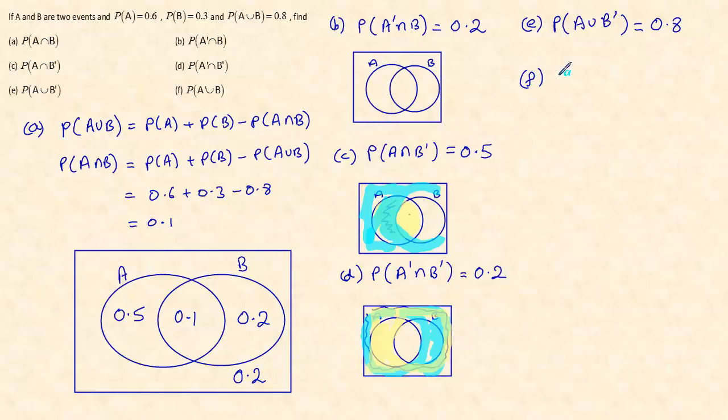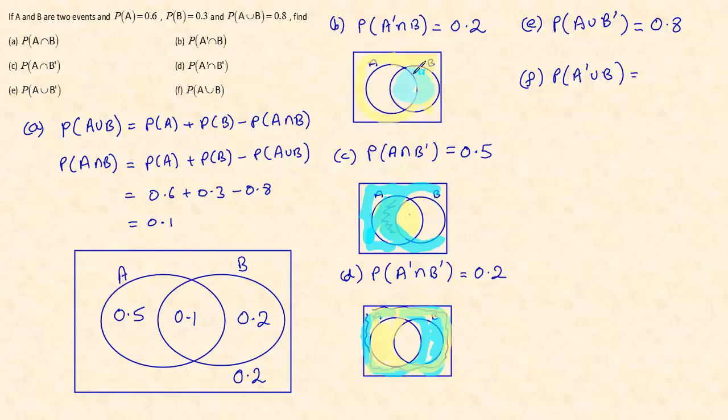And then F is A dashed union B. So this diagram here would have been the one to use, but I unshaded it. Let's just do that again. So A dashed is everything around the outside of A, like so. And then B is everything inside of B, so like this.